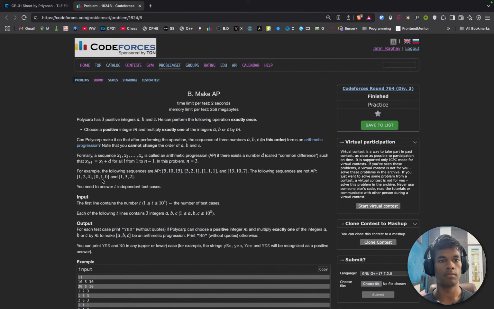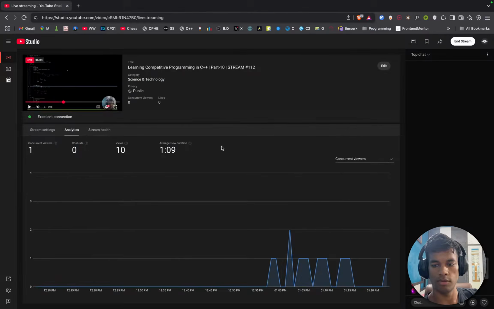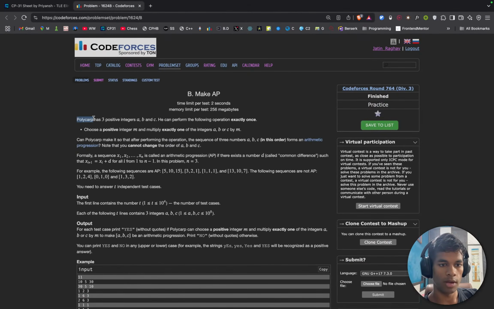Make AP arithmetic progression. It has only been 37 minutes. Polycarp has three positive integers a, b, and c. He can perform the following operation exactly once. Choose a positive integer m and multiply exactly one of the integers a, b, c by m.